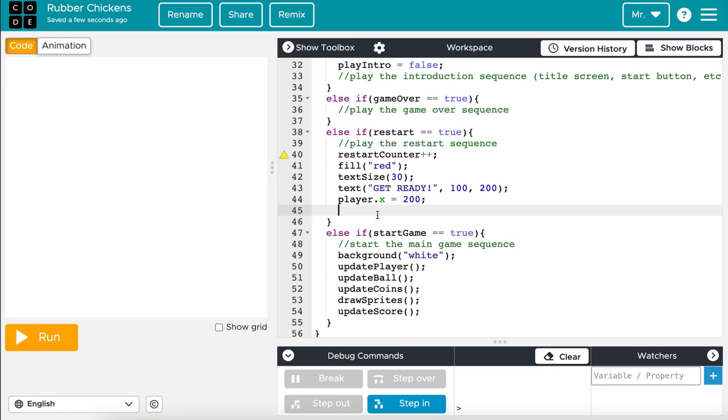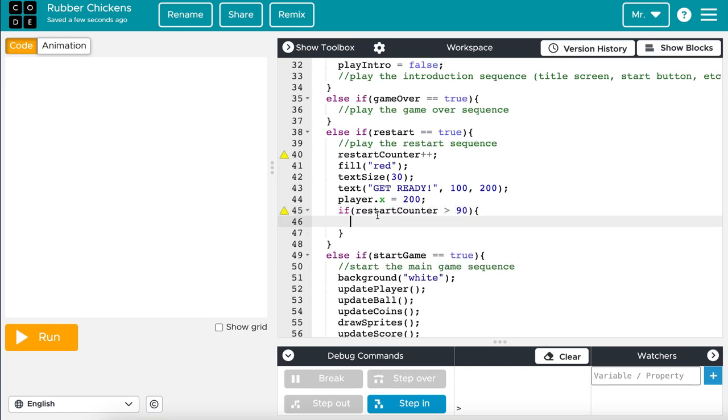And then we want to get to a certain threshold and then stop this pause. So when our restart counter gets to a certain threshold, let's say if it goes greater than 90, then we're going to set the background back to white.